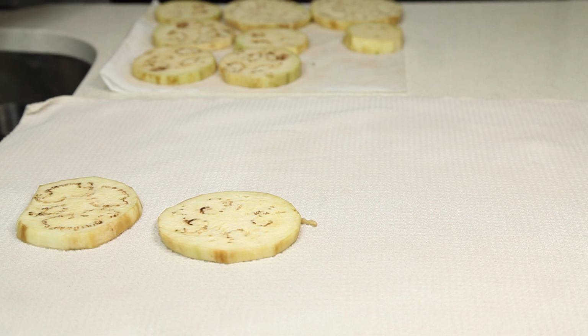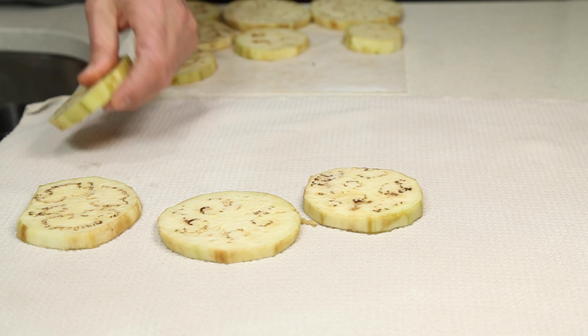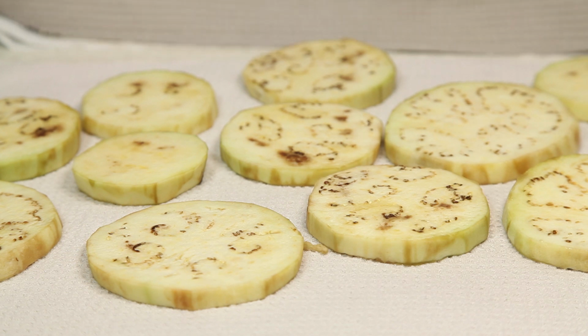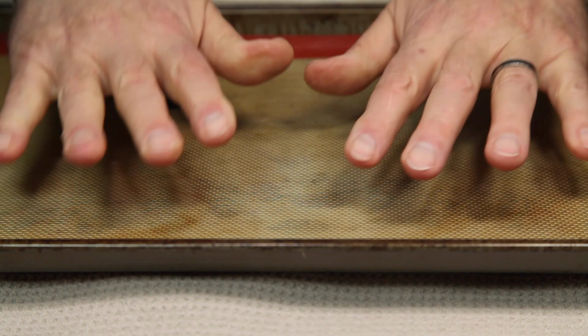So now we're going to take each piece and we're going to rinse that excess salt off of the eggplant. And we're going to lay them out on paper towels or on tea towels. After we have our eggplant rinsed and laid out on the tea towels or your paper towels, we're going to go ahead and lay down another layer again. Press down on it, and then again we're going to take another pan and put a little pressure on there to try to drain off the moisture that we just put on rinsing them off.